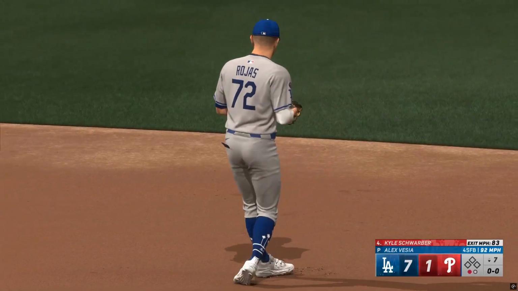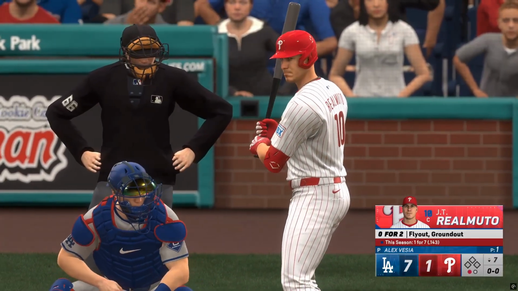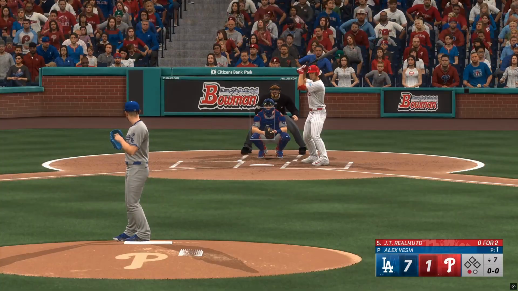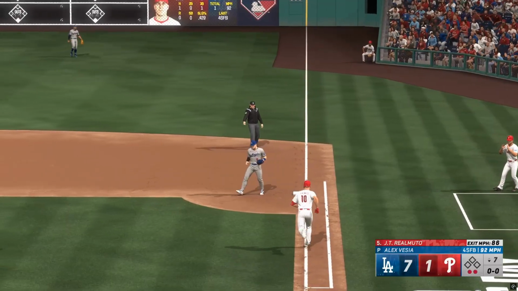Now batting, catcher J.T. Realmuto. Here's JT Realmuto. He is at the top of the game in terms of defense at the catching spot. On the ground to first. And he takes it himself for the out.